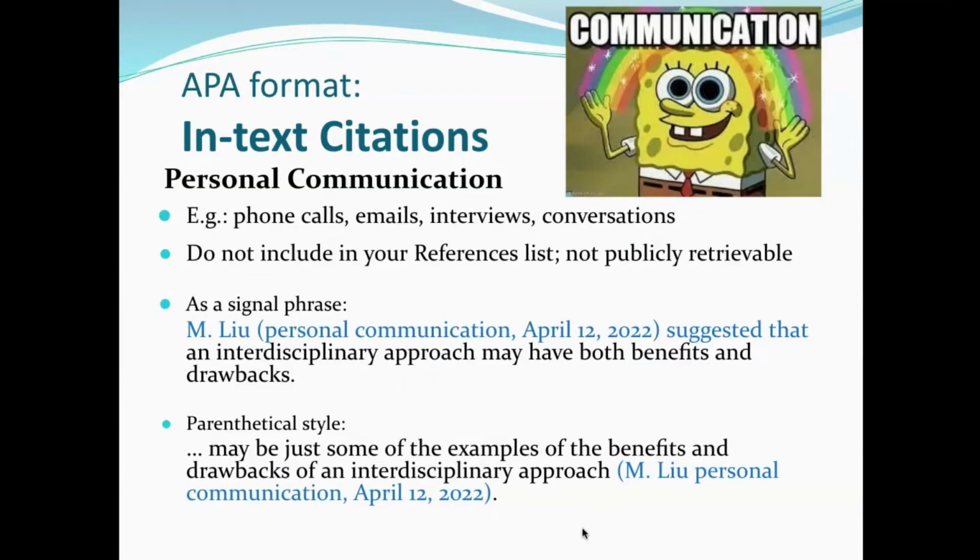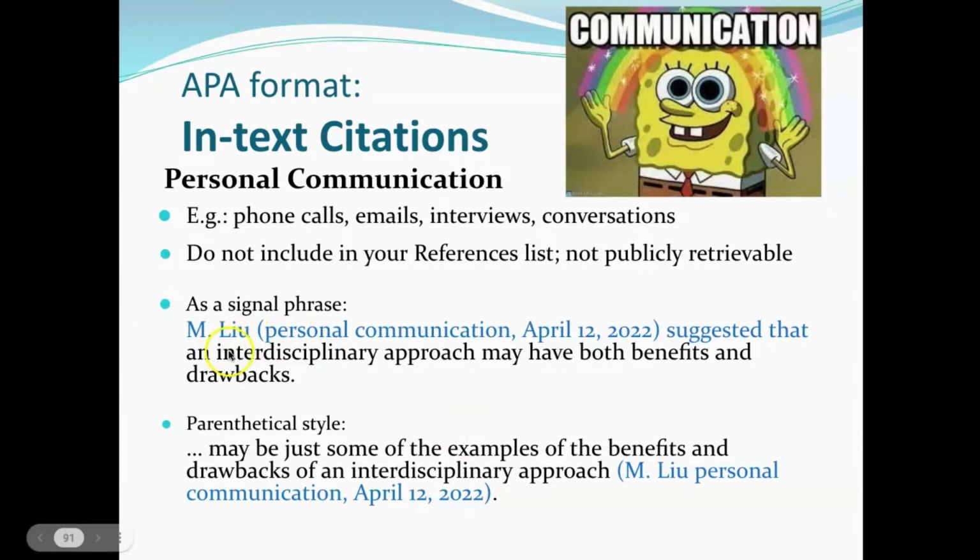Okay, there's another type of in-text citation called personal communication. This would be when you want to cite information from a phone call, email, interview, or conversation with someone. These also should not be included in your references list because these are not publicly retrievable sources. If it's a private email or a phone call that you had with one other person, no one else will be able to find that online or anywhere. So you can still cite sources like that.